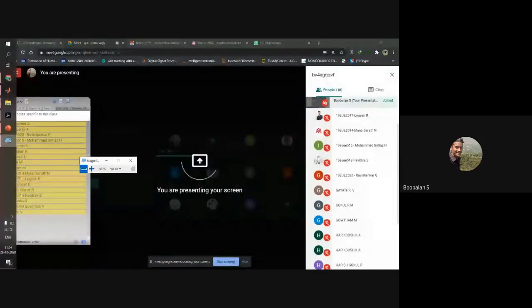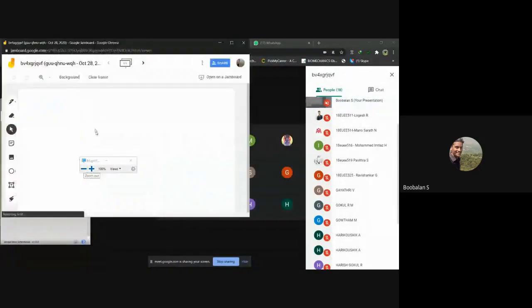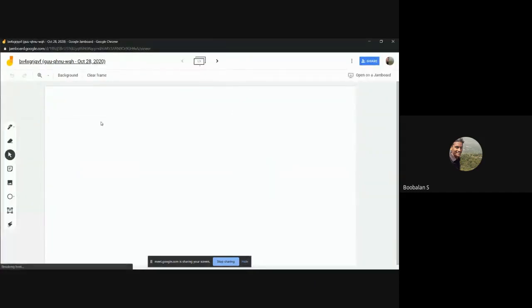Okay, and we're just going to continue. I think I'm just going to share my entire screen once again, right? We'll continue with the second half of our third experiment. I think one more white screen is now shared, so Jamboard is now visible to everyone, right? Anyone just confirm for me, Jamboard, right? Yes sir. Okay, okay.